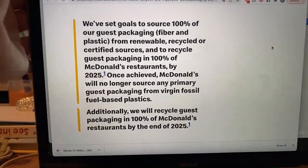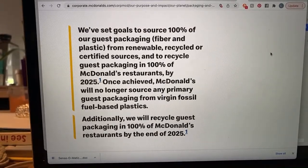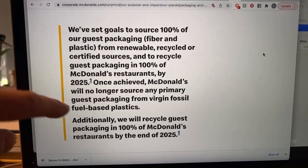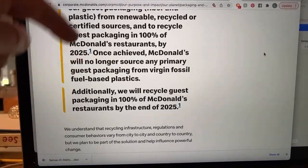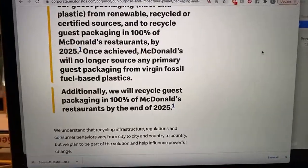Because at the bottom here, it turns out that at the moment, only 25% of McDonald's restaurants will give people the option to recycle. So a lot of the time, if you're in a McDonald's, there isn't a recycling bin. And this is one of their goals. We will recycle guest packaging, that means customer packaging, in 100% of McDonald's restaurants by the end of 2025. That's still quite a long way away.